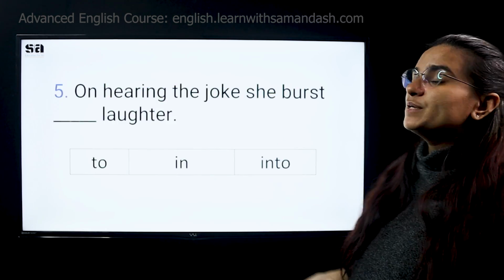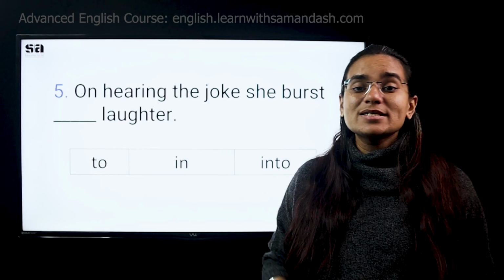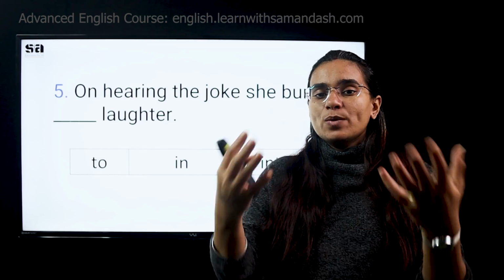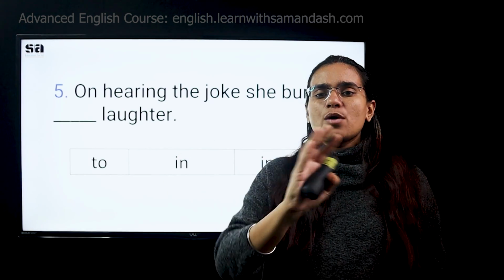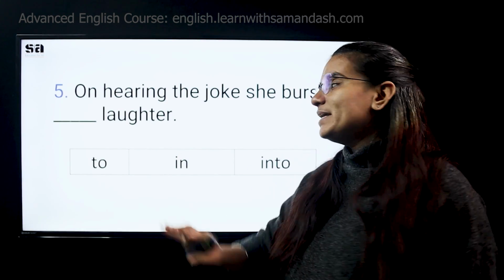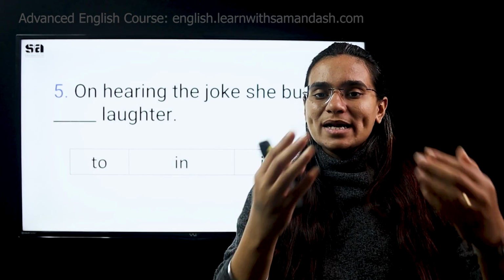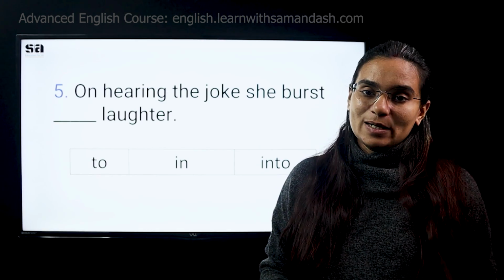Okay, that brings me to our very last question on our screen. After this question, we're going to discuss what is the score. If you score 4 to 5, you will end up being an advanced learner of English grammar. If your score is somewhere around 2 to 3, you will be an intermediate level. And if you end up scoring less than 2, 1 is correct or 0, none of them are correct, you will end up being a basic learner.